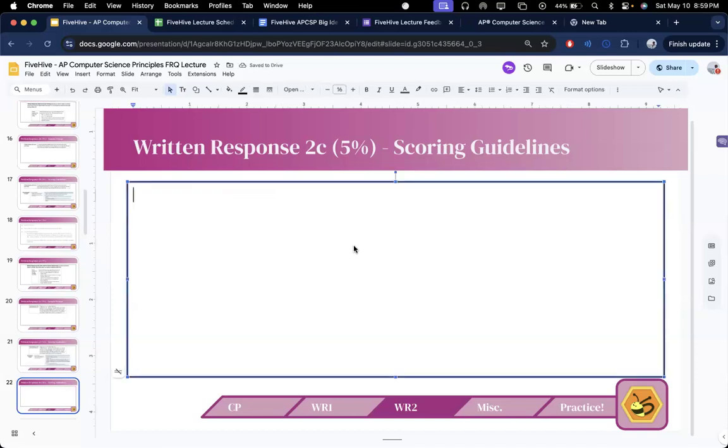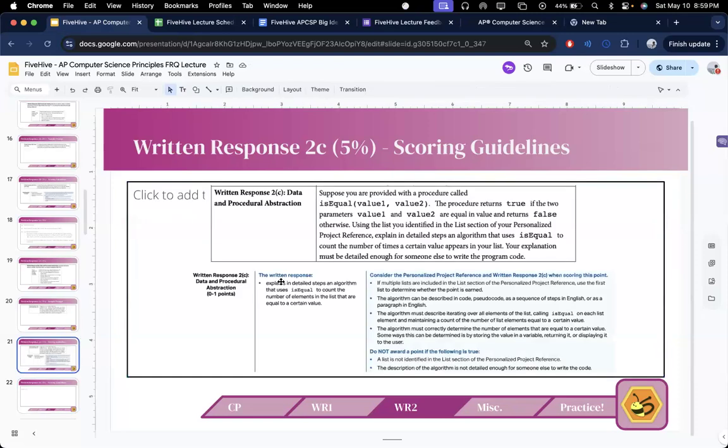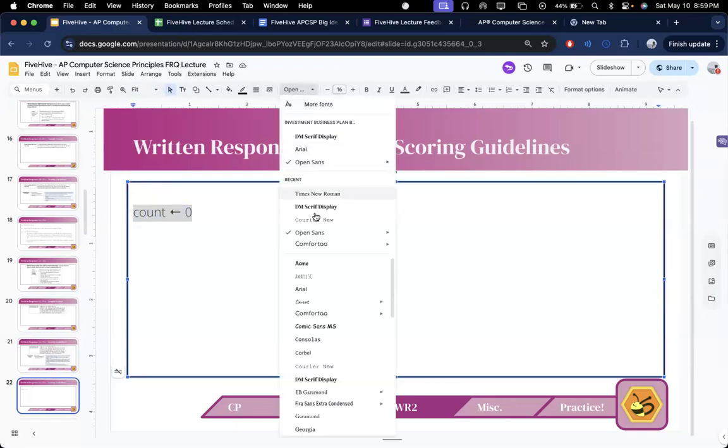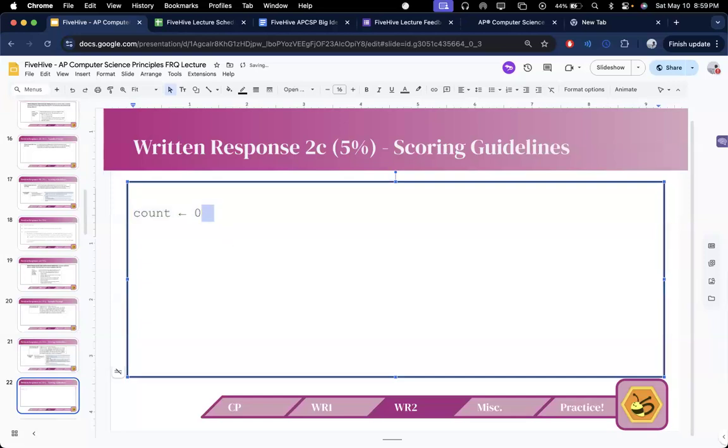So the idea is, here's our code, right? We want to first set a count variable equal to 0, because we need to be able to go through our count and figure out how many times is equals is returning true. Cool? The next thing you need to do, and let me put this in the fancy font they use, is repeat and go through a loop.